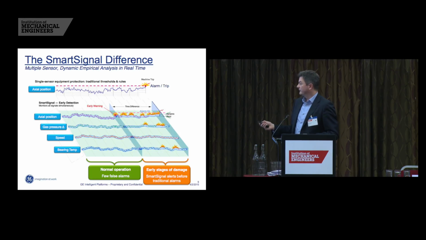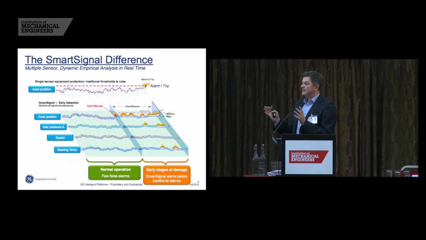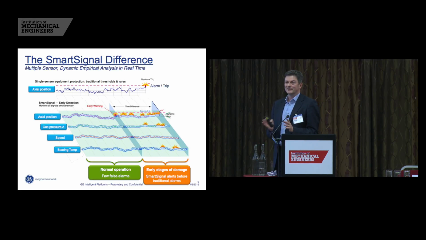So going forward in real time, it says, I know what that actuator position should be. I know what the pressure should be. I know what the speed should be. I know what the bearing temperature should be. And it builds in a little dynamic band around this expectation. And that's what it alerts on. So as soon as things start to develop very early on, SmartSignal will detect it. And it's a bold statement to make, but SmartSignal doesn't give you any false alerts.